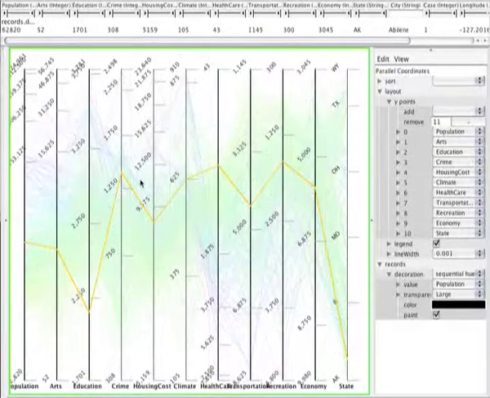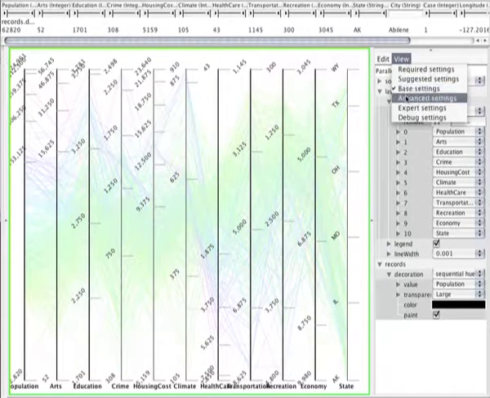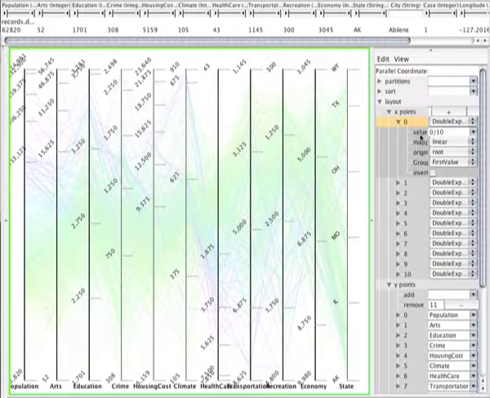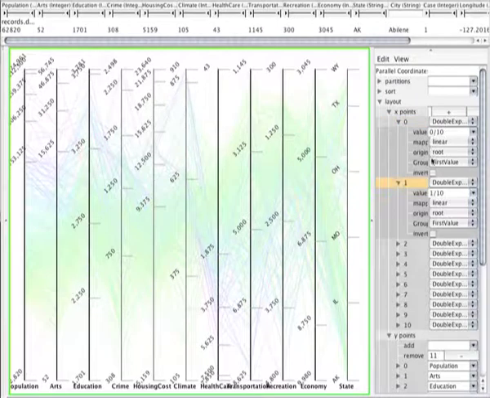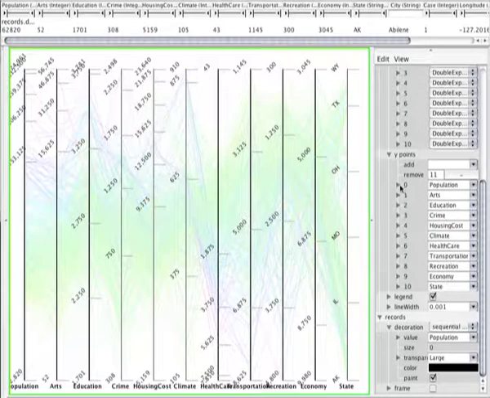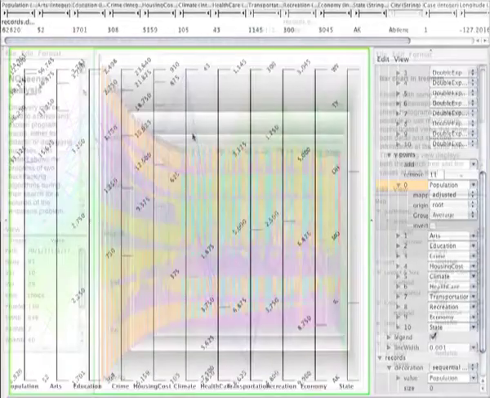By using other shapes than rectangles and ellipses, it is possible to create other types of graphs using the same base principles. Here, a parallel coordinates visualization is displayed. It uses a polyline shape, whose image variables include a sequence of x and y coordinates. The x coordinates are assigned a fixed sequence of constants, 0, 1/10, 2/10, and so forth, while the y coordinates are assigned to some chosen data variables: population, education, crime rate.